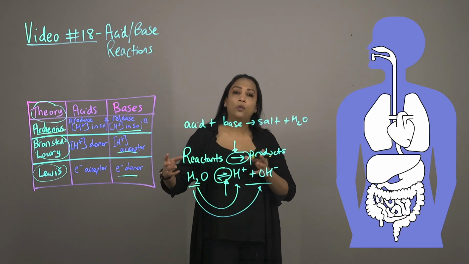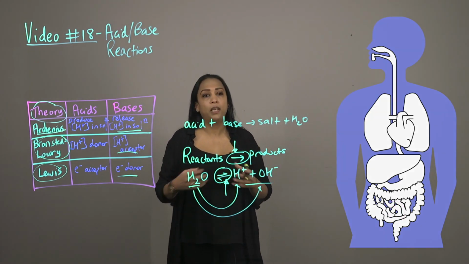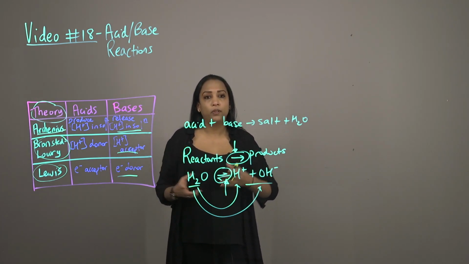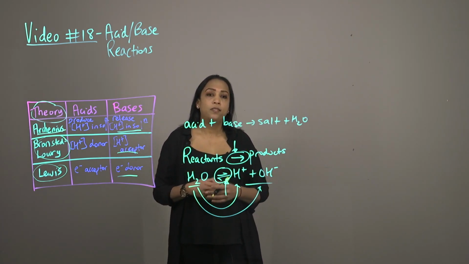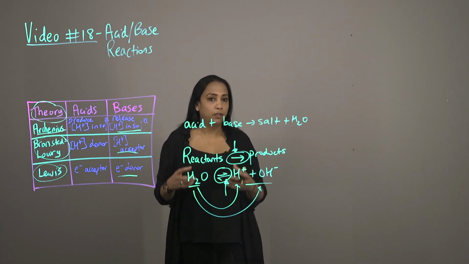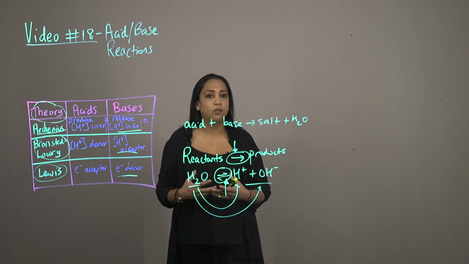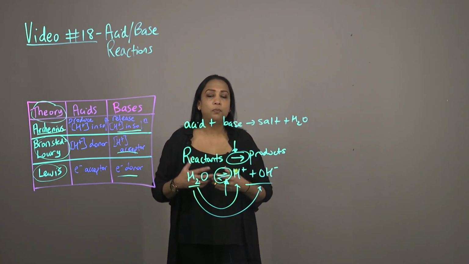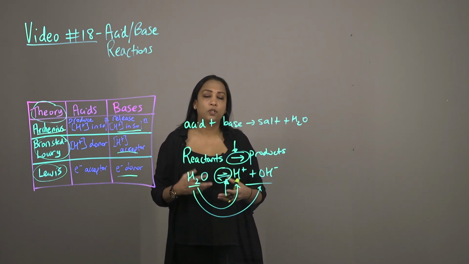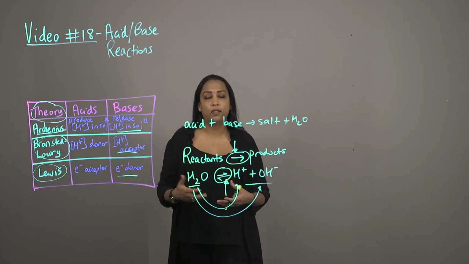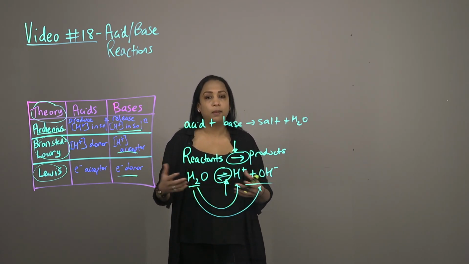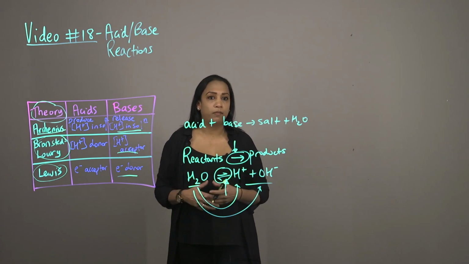So even though we appreciate that the pH of our blood needs to be maintained at about 7.3 to 7.4, we still have to remember that different parts of our body, not the blood, but we're thinking about cells and tissues now and organs, will need to be maintained at different pH levels in order for those cells to conduct the metabolic processes that they're designed for. And all of these are governed through acid-base reactions and the use of buffers.